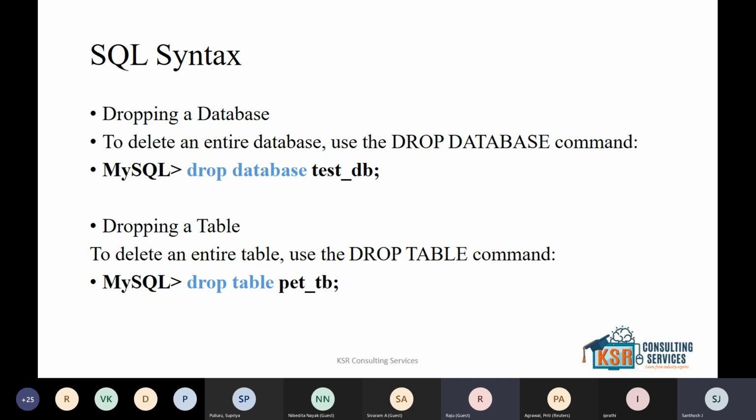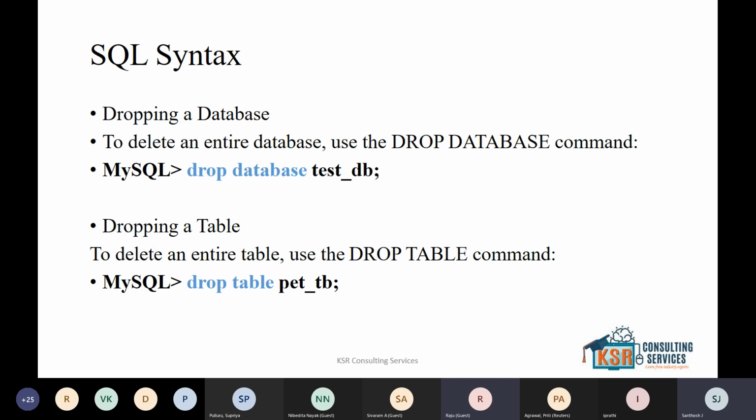Everything will be dropped. So these two commands are really critical. No one will even be given access to use this, because if you drop it, it's gone, right? But still, at the initial phase, when you're creating, you should also use the opposite side, that is nothing but drop. Okay, so this is fine.